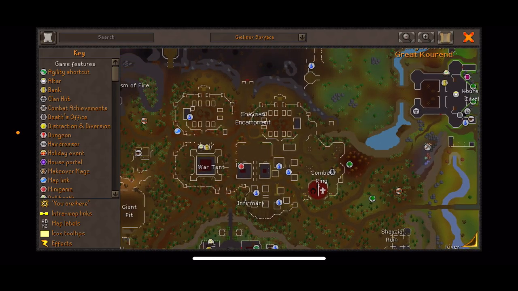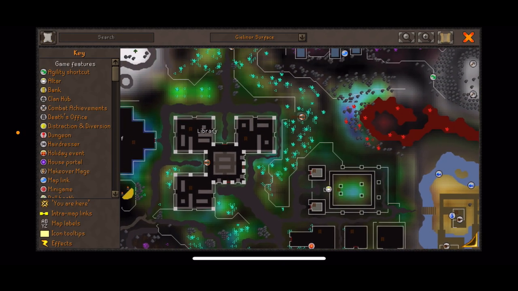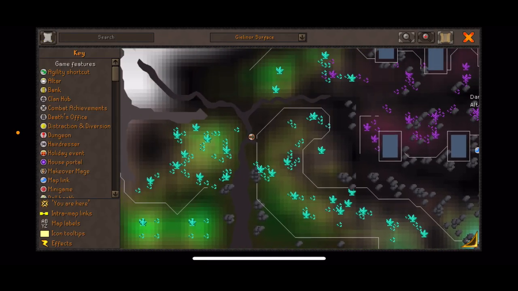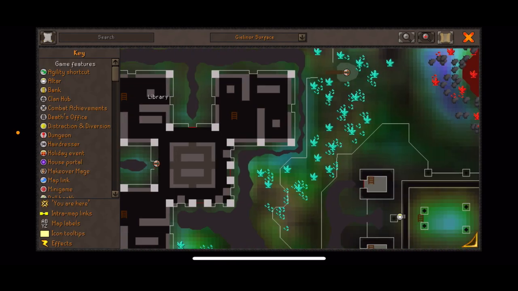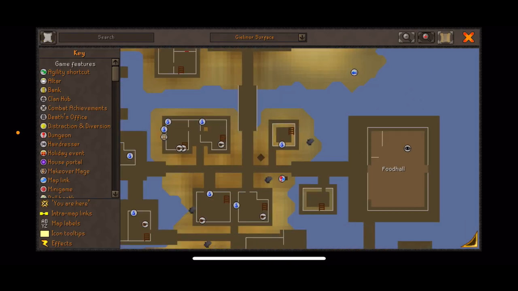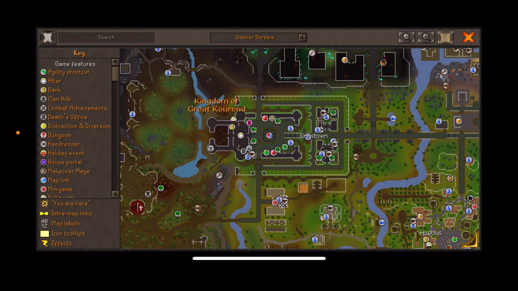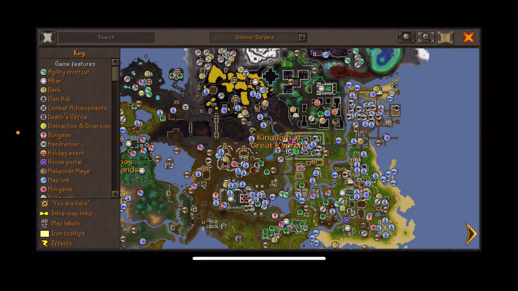Otherwise, you could teleport to Shayzien or Arceuus, however you say these names. I'm not 100% sure. There's a fairy ring up here in Arceuus, right above the library. Or sorry, no, it's right there. It's one of these two spots. And then you could run down. You could also just take the ship from Port Sarim over to Piscarilius. I think that's how you say it. And then from the port, run over to the kingdom. If you forget anything, there's a bank upstairs in the castle. Not everyone remembers that it's up there.